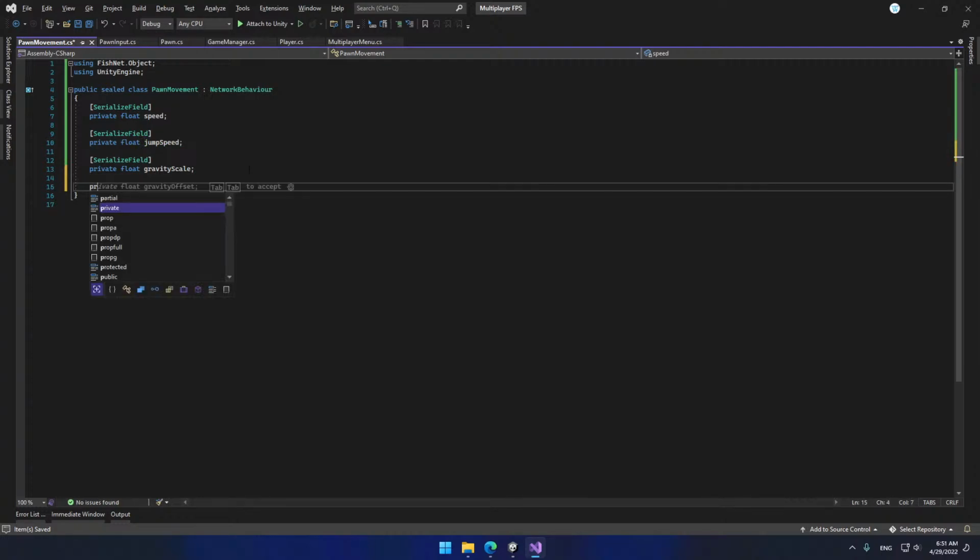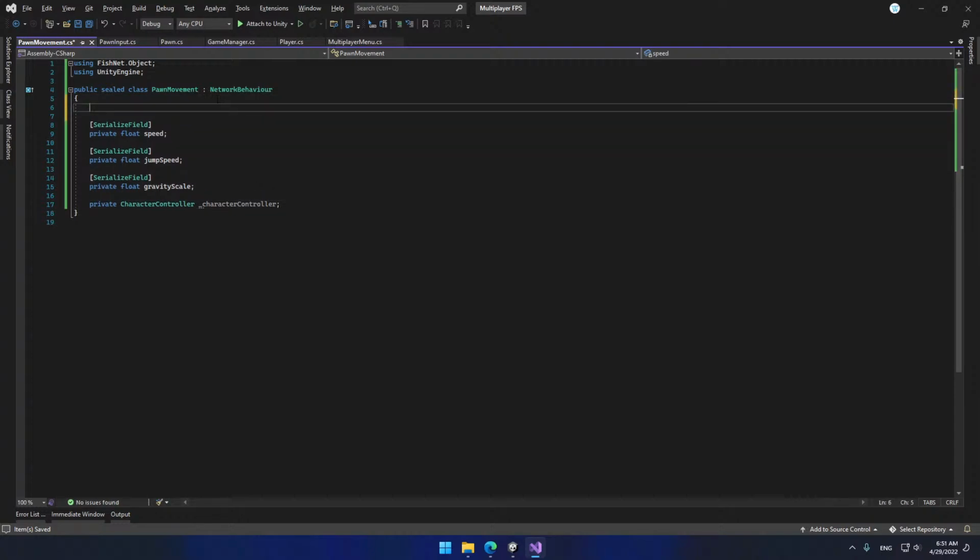So let's go down here, and what else do we need? We need a reference to our character controller. Oh, and we need a reference to our input component. So let's go private pawn input and call it input.